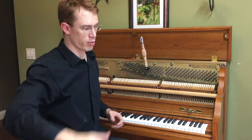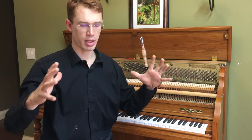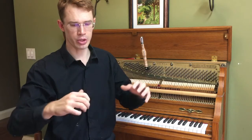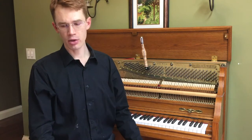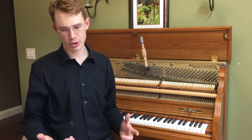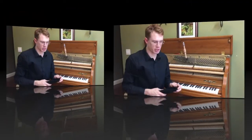If we're working up here, or out to the side, or anywhere outside of this range, that's a problem. Anytime you can use your body where you have this maximum mechanical advantage with your motions, that's a huge advantage to you. So let's take a look at some ways of tuning pianos that take us outside of that range of motion. Let's look at a rigid type lever.